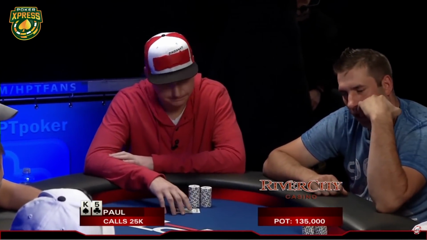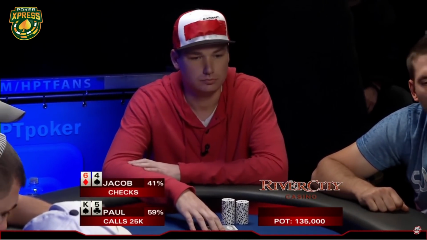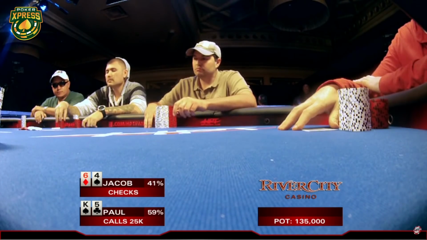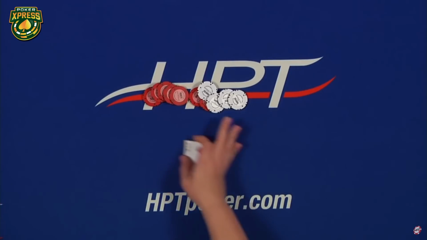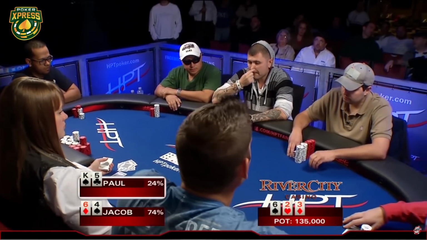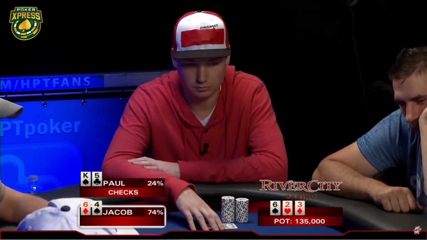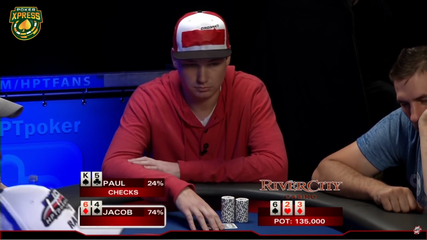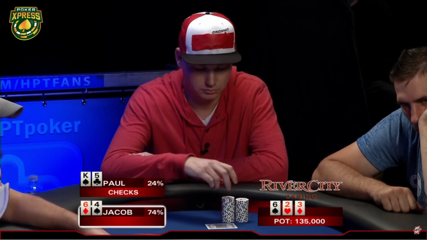Paul calls the blind with a king 5 off. Jacob decides to check his option from the big blind with 6-4 offsuit. Here comes the flop. 6-2-3. Jacob with a pair of sixes. Not much help to Paul. Paul has a gut shot straight draw, but he's not going to bet it. He checks it over.